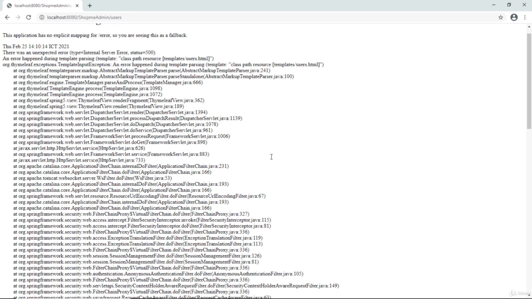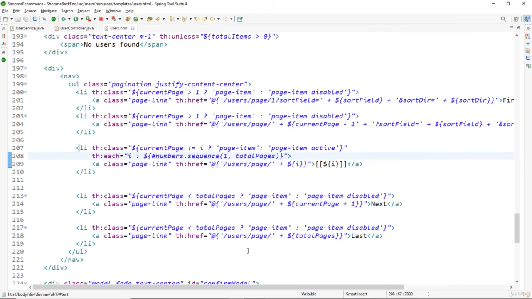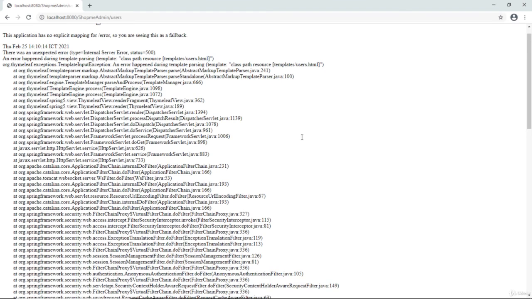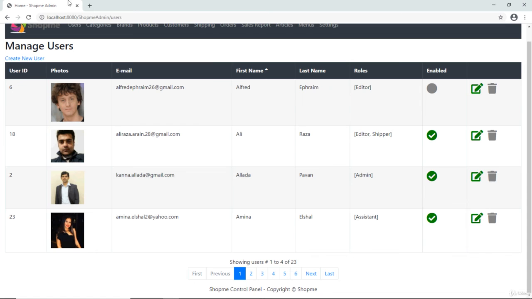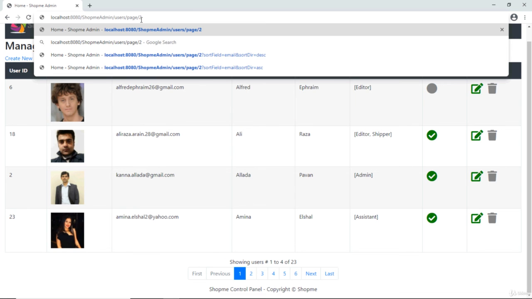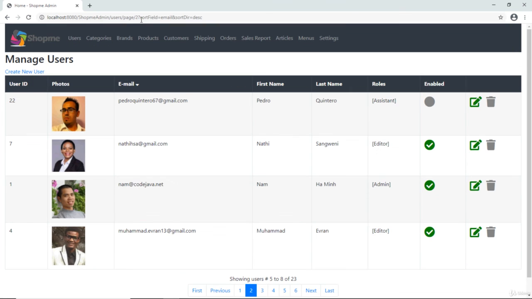Refresh. We got an error here. Perhaps something is wrong here. Couldn't paste. Okay, let me go to the second page. Use the paste. Sort field email, sort dir descending.